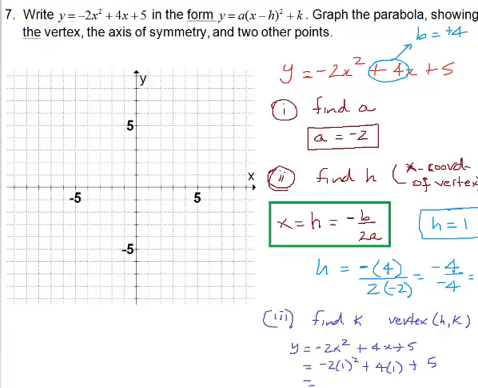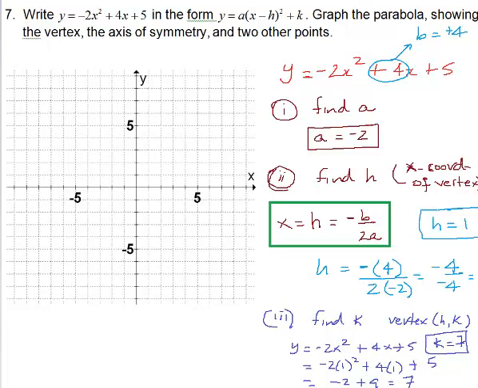Now what does that give us? Okay, so 1 squared is 1, so negative 2, plus 4 plus 5, which is plus 9, so I get 7. Looks like it's 7, isn't it? Okay? So now we know what k is. So k is equal to 7. Let's put a box around that.